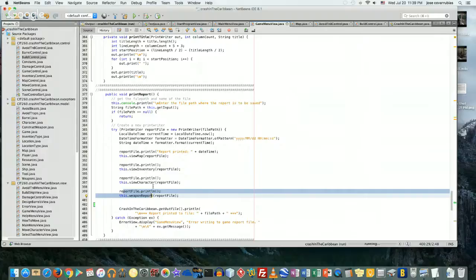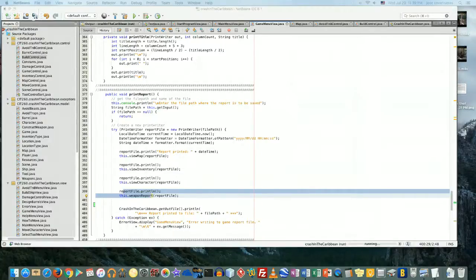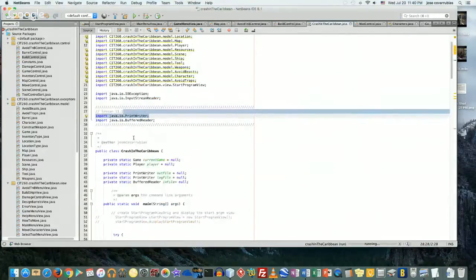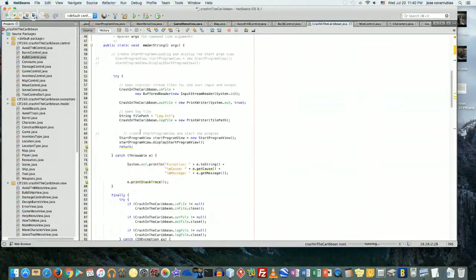Also, the fact that you want to write characters, or in this case, use the, what is it here? What's the difference between writing characters or bytes?